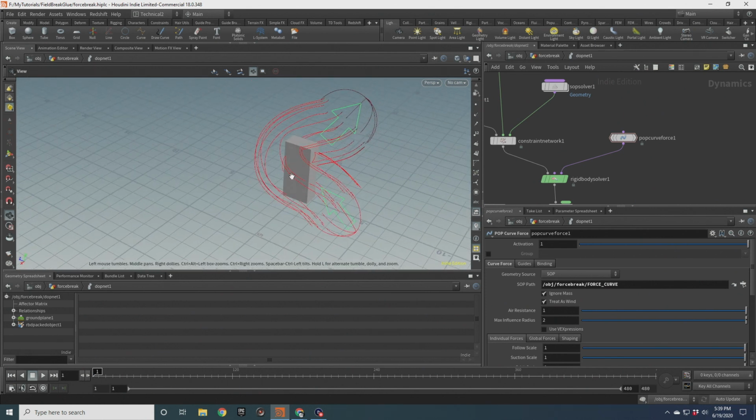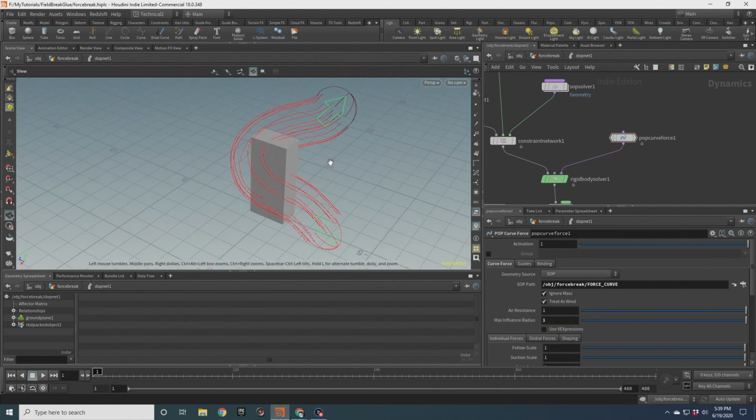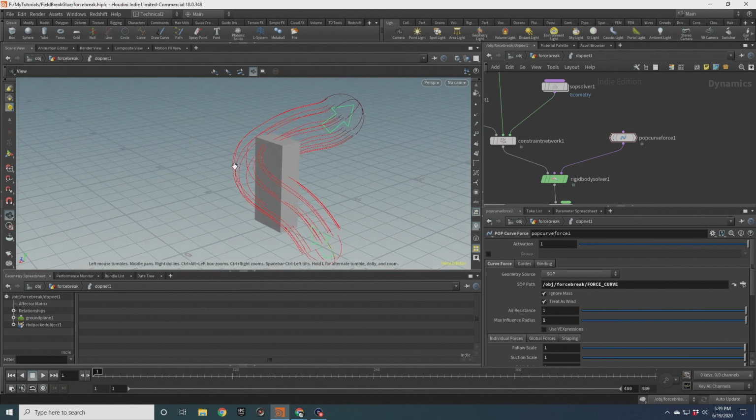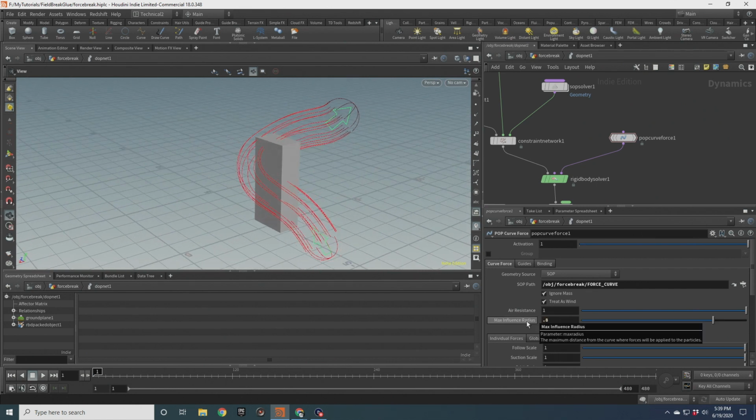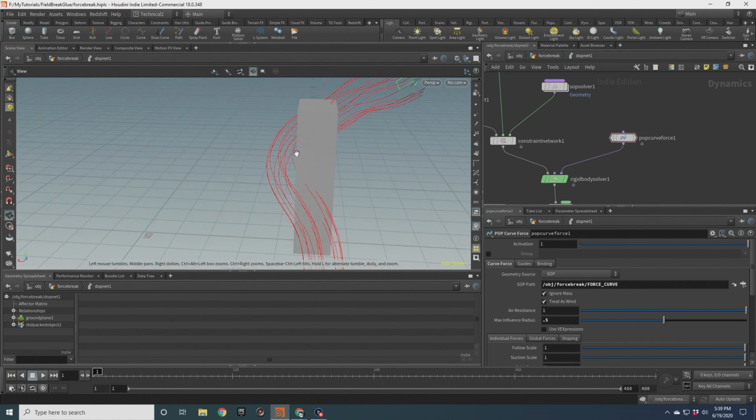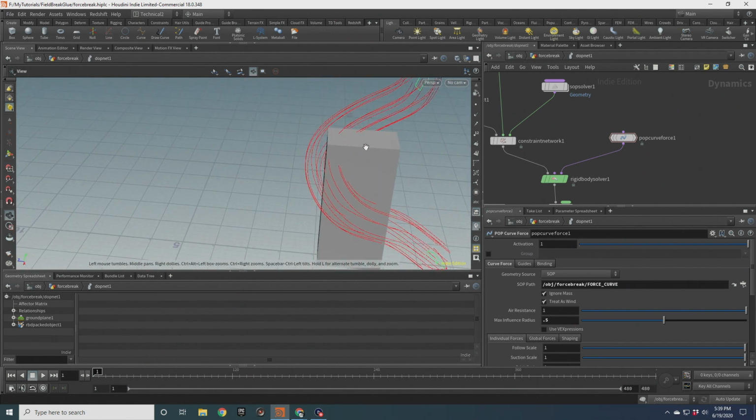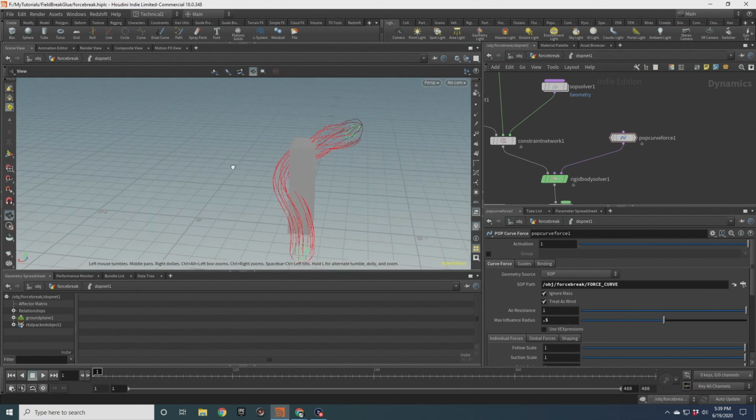So right now the radius is really, really wide here, so I'm going to change that onto this max influence radius. 1 is going to be starting to pull a lot of that. I might even want less than that. Let's really just bring it way down. I kind of want it to be really isolated to these parts where it's overlapping. So that's looking pretty good.